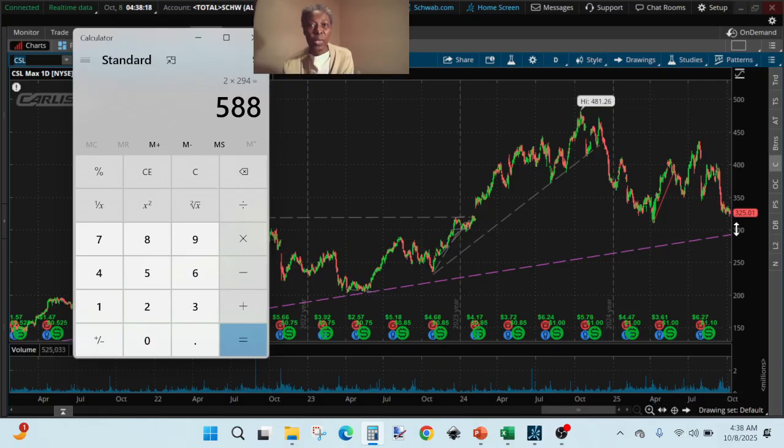Today is October 8, 2025, and we are analyzing the price after the market closed yesterday. The price went down, that's why the price is red. The price at the end of the day was lower than the price in the morning. When it comes to CSL, it's going down, but it has now reached our support line to start going up for us to buy. So therefore today it is a no buy.